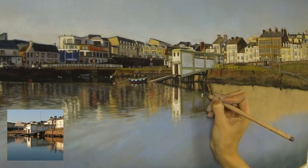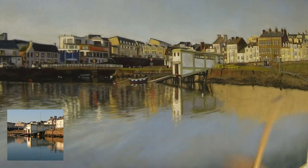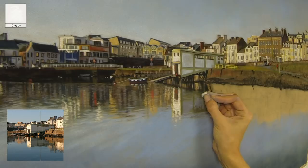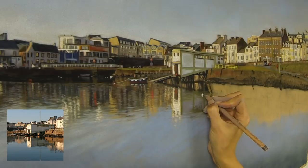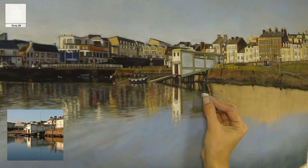And I'm just trying to add a little dot of highlight on the left side of the ball, just to give the impression of the sunlight hitting it. Then I can use my pastel pencil to try and crisp up the edge around the buoy. And I go back to this one quite a few times, just trying to neaten it and get the highlight just how I wanted. Sometimes you get them first go, no problem, and then other times it's a little trickier.